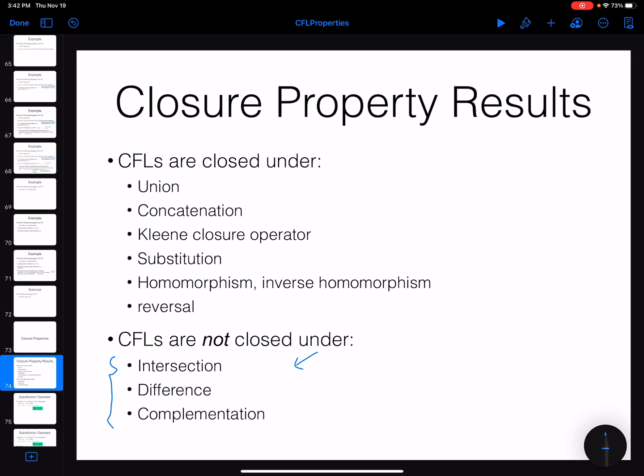If you find a counterexample for any one of these 3, because they are completely related to each other, using the set theory rules you can prove that for the others the context-free languages are not closed as well.